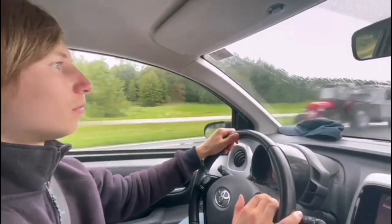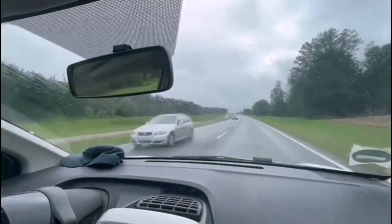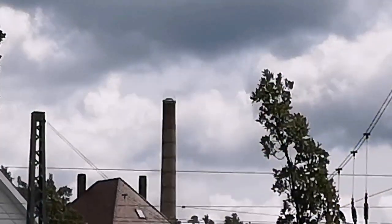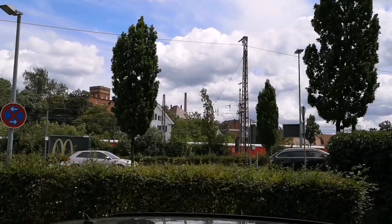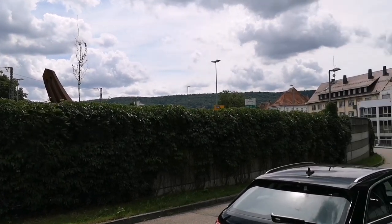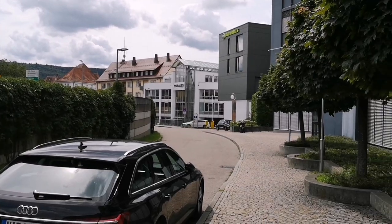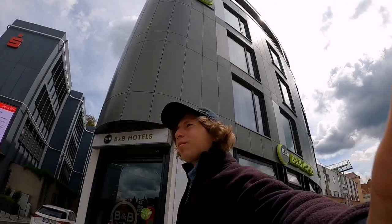Hello my friends and welcome back here from the countryside to the town of Ahlen at the Federal State of Baden-Württemberg in the south part of Germany. Today I want to show you the town which is known for the Fachwerk architecture, the small city center, and within distance the UNESCO World Heritage Museum of the Roman Limes Wall here in Germany.